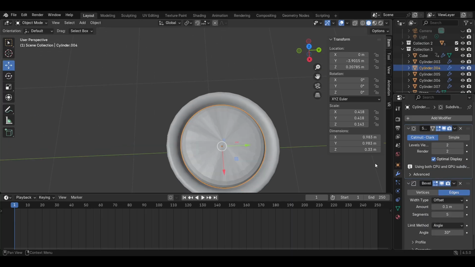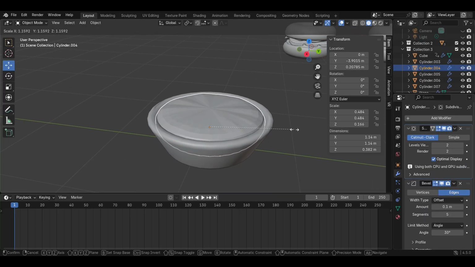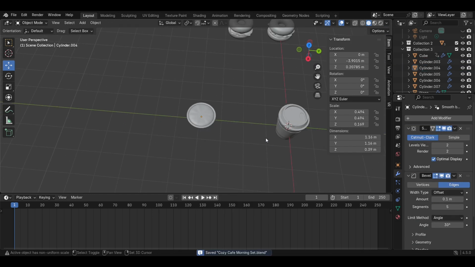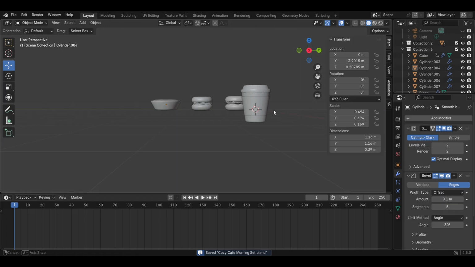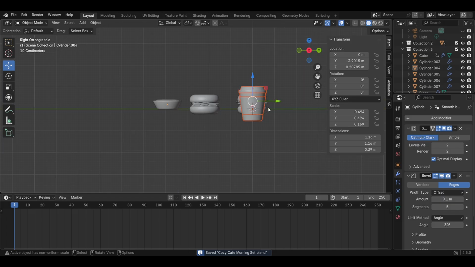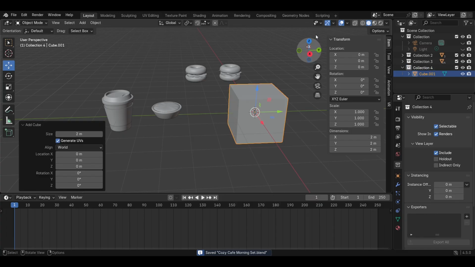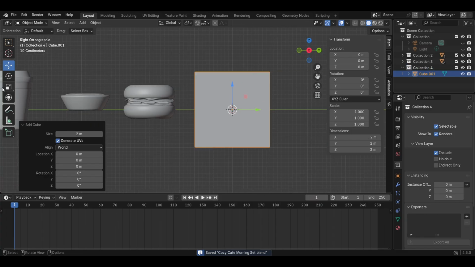Switch bonds modify. Press Shift A to add the cube model to create the box of the egg tart.